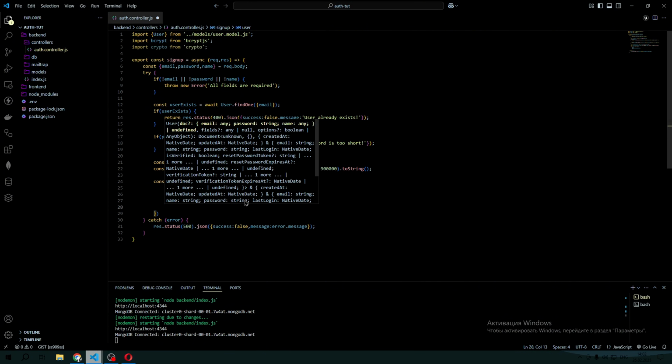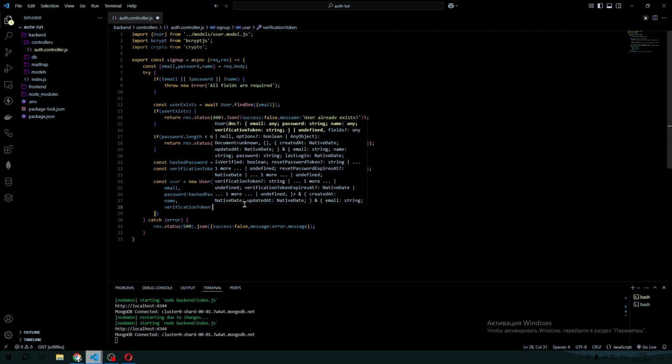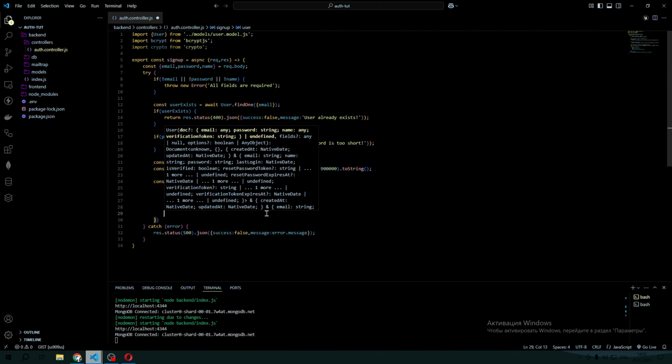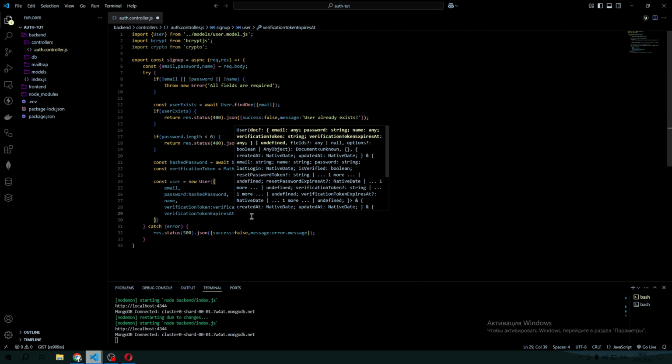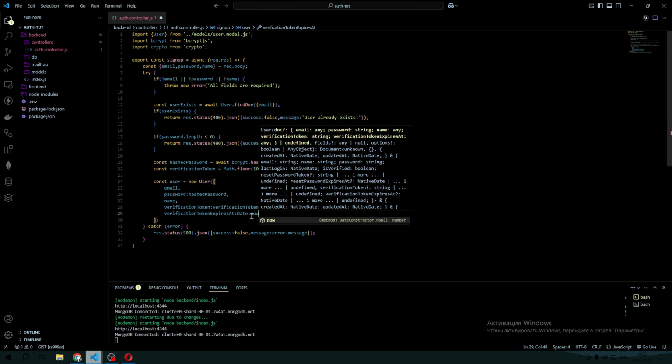Name, verification token, and verification token expires at.